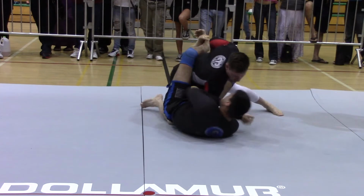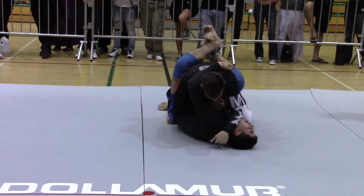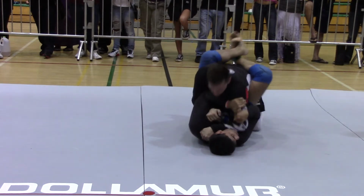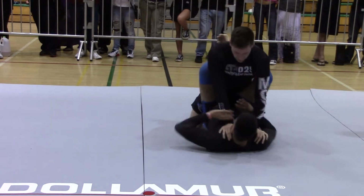Watch your arm. Do not let him control your arm. This is not meant to be on him. There you go. Get the hand off your head. Arms back out. Back out. You need to posture up. There you go. Posture up.